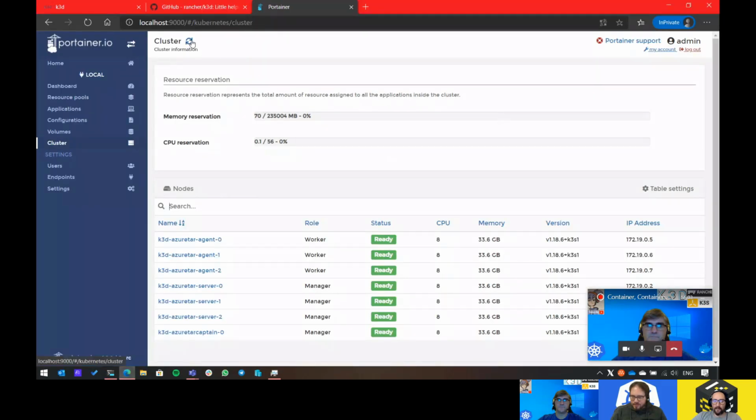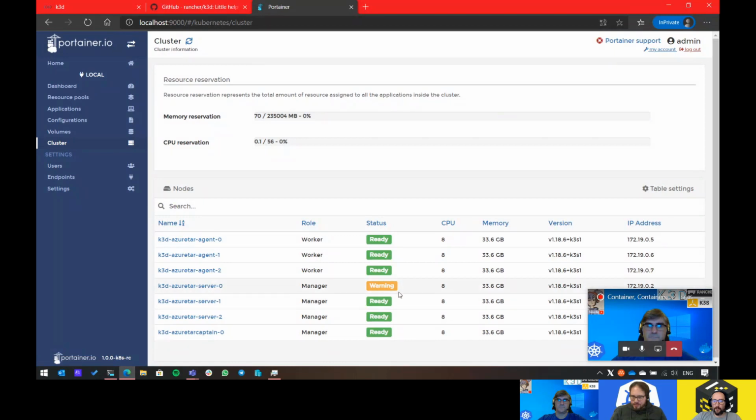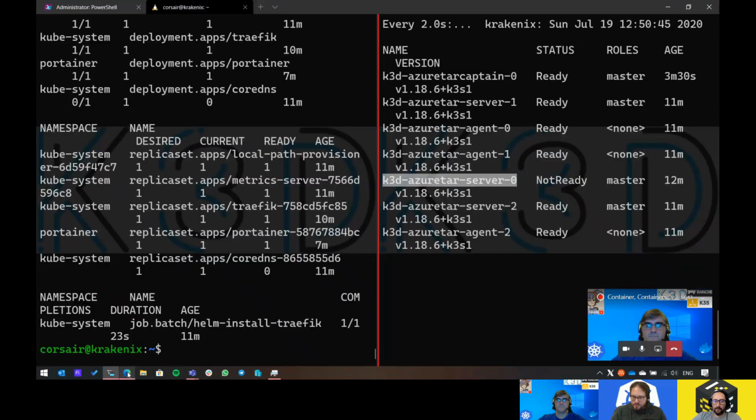potentially up. And if now I do the refresh here, it says warning, because it's down actually, but you see my applications and my cluster are still running. And that's the HA part on K3D. Cool, right? That's very cool. If you lose one node or one control plane here, there is no problem. Your cluster is still working.